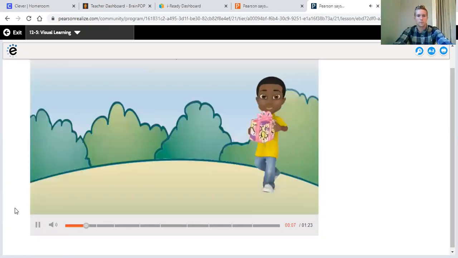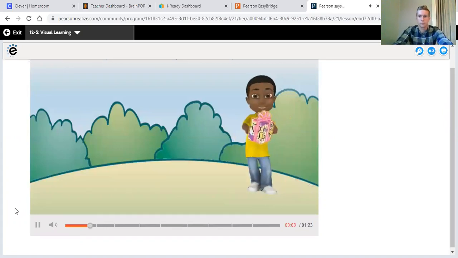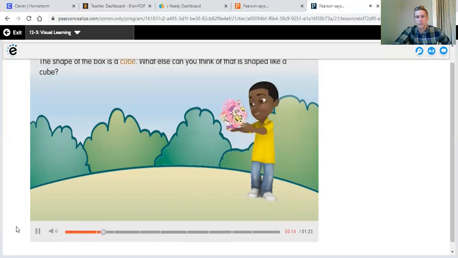Let's name some shapes. Jackson is holding a box. What shape is the box? All right, so he's holding this box here, right? It looks like a present. Most presents come in these boxes. So what shape is that? Yell it out for me. Come on, get loud. It's the last day of the week. What are you saying? I hope you're saying this one. The shape of the box is a cube.